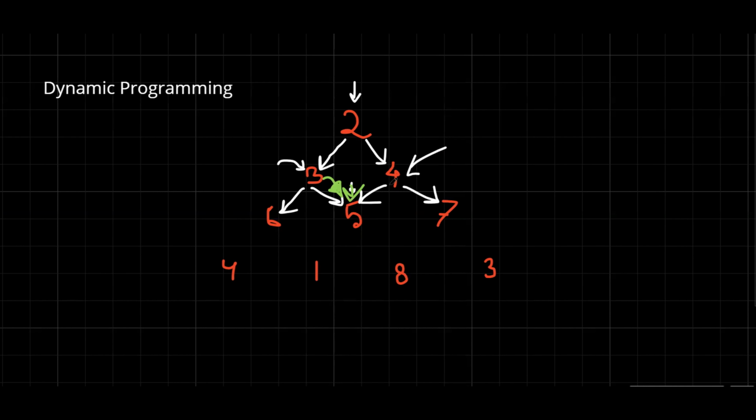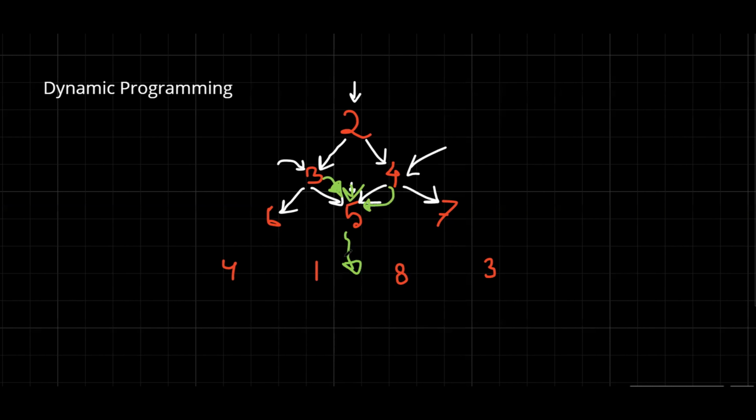Now, when we again reach this middle 5 element from this 4, our problem reduces to the same sub-problem: what is the minimum cost we have to pay if we want to reach the bottom row from this 5? So we can say that this problem has overlapping sub-problems. Till now, we have found that this problem has sub-problems and overlapping sub-problems. So two of the criteria for a problem to be categorized as dynamic programming are found.